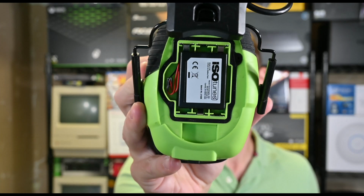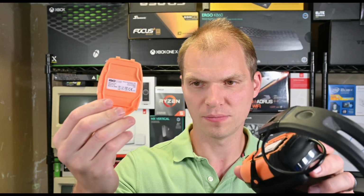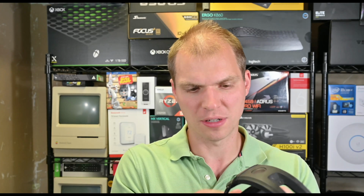In fact, I have not switched this out to AAAs, and I haven't got it to come out either. So it probably needs a little bit of help. I just take my nails and my fingers to try to get it out. It didn't come out. At this time, I didn't need to put in AAAs for extra battery power. But inside my original ones, which was a little bit harder to take out, they don't have the piece of foam, and this battery is much looser, or maybe I jammed it in there now, but it was rattling around a little bit while I was mowing with these after the batteries went out.